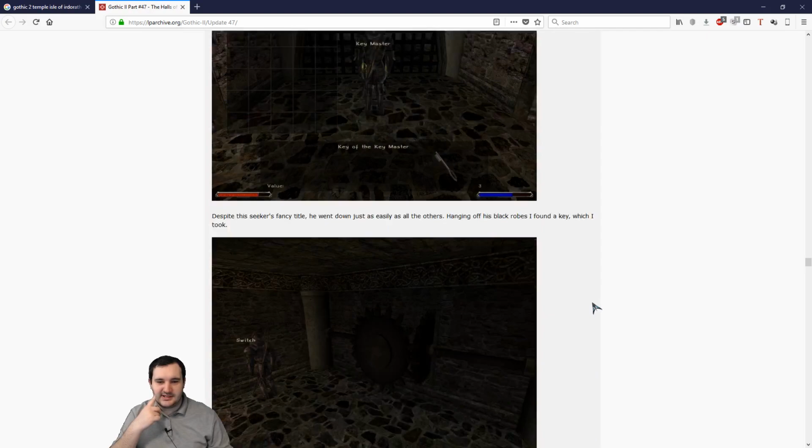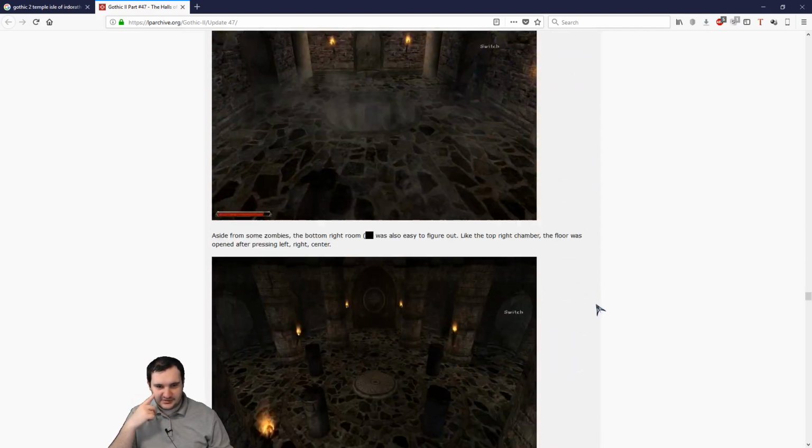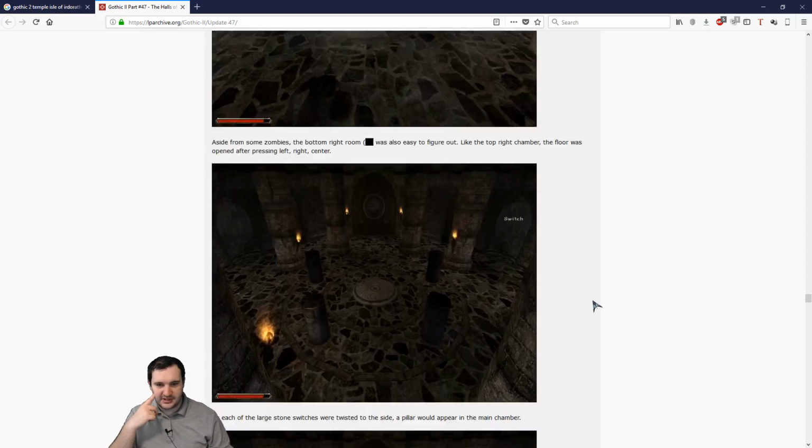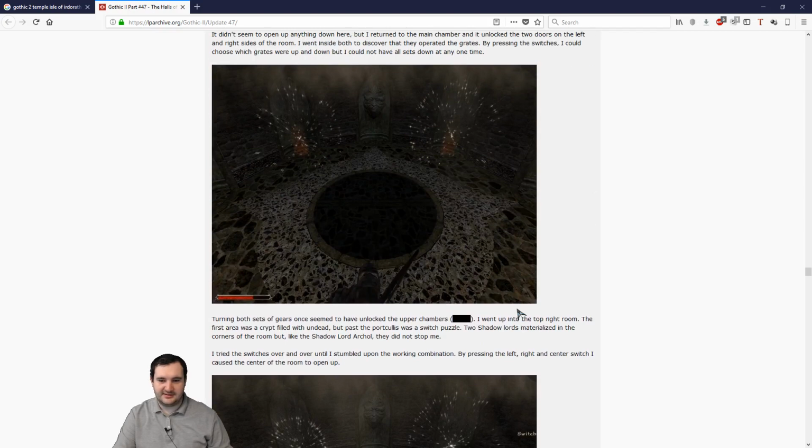Okay, you kill those guys, you kill this Keymaster, blah, blah, blah. We did that. Switch. How did you get all four of them? To reveal the fourth, different switch, I twisted the large stone and heard the scraping sound in distance. Turning both sets of gears once seemed to have unlocked the upper chambers. I went up into the top right room.